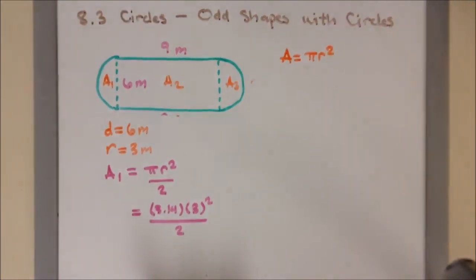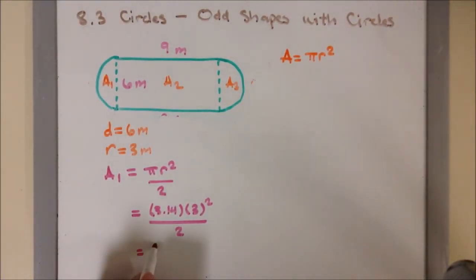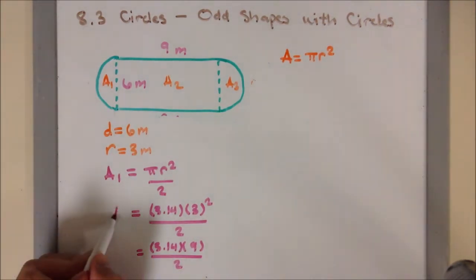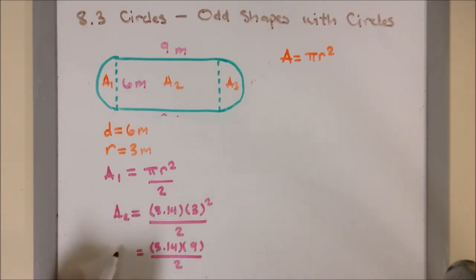Now, next I'm going to do the 3 squared, which is 9, divided by 2. Alright, now this is where it could get a little complicated or a little confusing. But actually it's pretty simple. Just be very cautious because here's the situation. 9 divided by 2 won't be a whole number. It will be a decimal. So when we have an area where it's divided by 2 or even divided by 4, it may come out as a decimal.